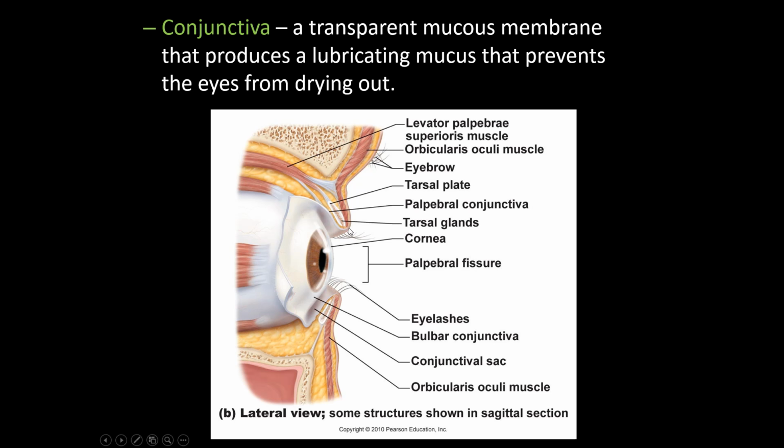Another thing that I like to mention at this point, specifically for contact lens wearers or people who could wear contact lenses but don't. A lot of times when they choose not to, it's because they've heard stories about contact lenses that roll all the way back around to the back of the eye. Notice that that can't happen. The conjunctiva wraps back around the back side of the eyelid, and so the contact can't actually come all the way back here unless it rips through there, which that's very unlikely to happen. And so it can roll back a ways, but it can't go all the way back around to the back of the eye and then be lost forever.